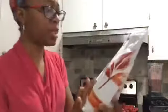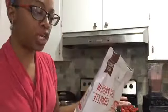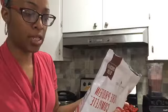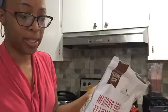And then that has all the antioxidants and the things that you need to fuel your body in a healthy way. And you know that you're doing good things for your body, because this Pure Protein Complete has only 170 calories. It has your protein. It has vitamin B, vitamin B12, biotin. It has calcium. It has zinc. And that's just some of the things that it has. And it has way, way more stuff in it. But it's super duper healthy.